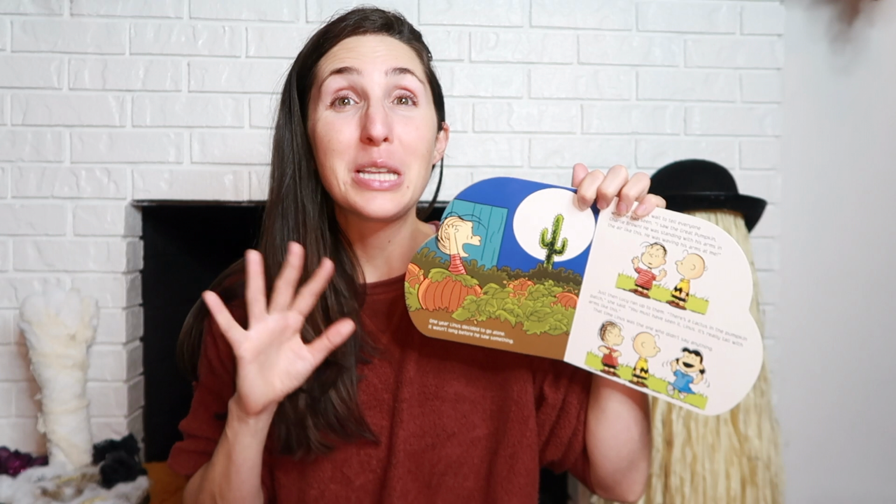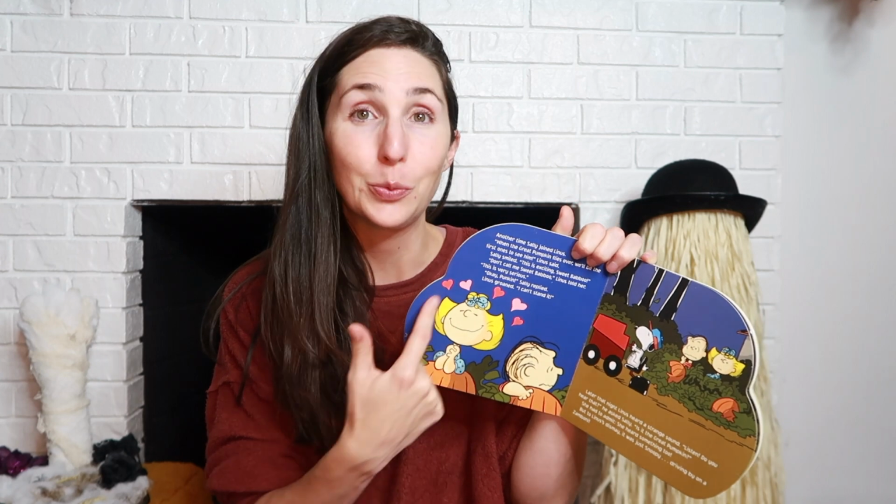Each page has a lot of words and there's no rhyming. Definitely a struggle to hold a toddler's attention, definitely a struggle to hold a baby's attention. It holds her attention now. She can sit through the full story, but it's not the most fun book to read. It's definitely my least favorite book on this list. Now she likes this book a lot more. I think that has more to do with Snoopy, and she also really likes the hearts on the page with Sally. Every time we get to it, she points at the hearts.